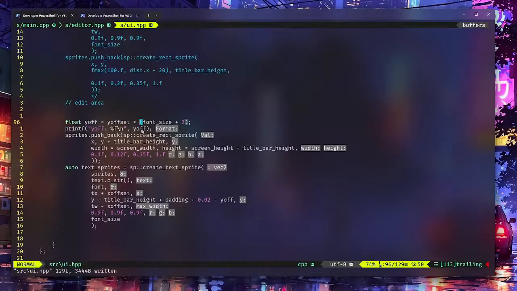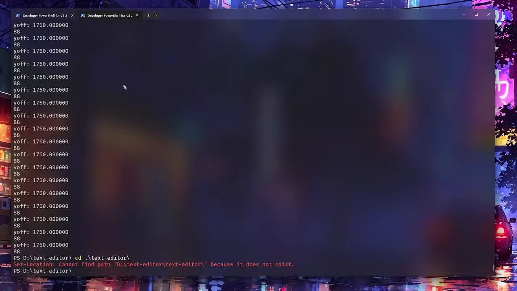So maybe we're not getting 18 pixels. If we just subtract some small delta for whatever the calculated pace is in pixels.